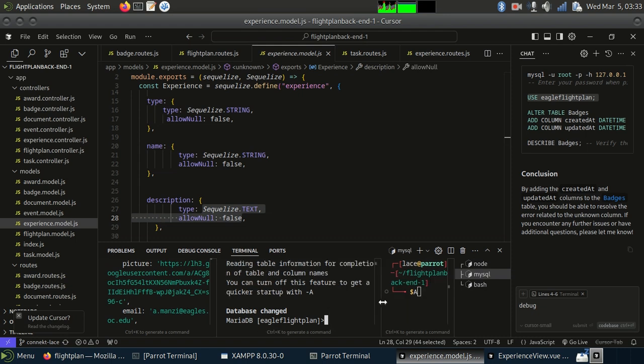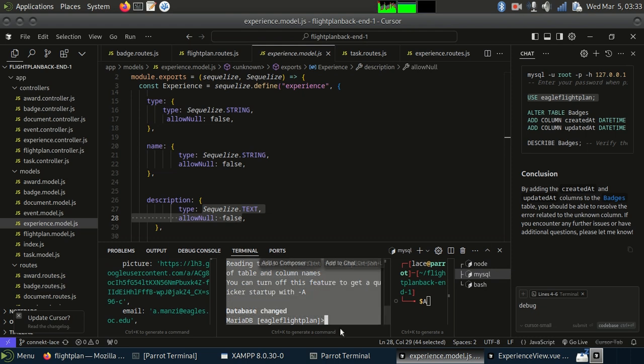Looking into the database, you've got it right here. Try to focus on this part of the terminal. We're currently using our database name, which is called Eco Flight Plan. You all can have it named differently on your own database, but for me, in order to get this thing working, I had to name it Eco Flight Plan. I had to change some names of tables, create some column names, etc. So when you get to work this on your personal computer, you'll probably have to go through the same thing I did.